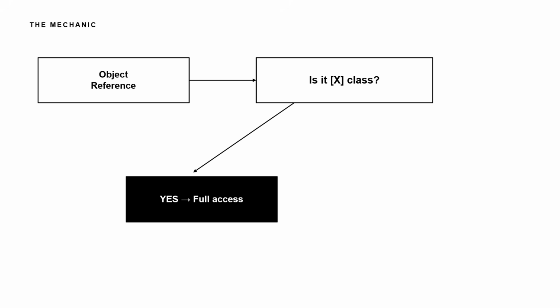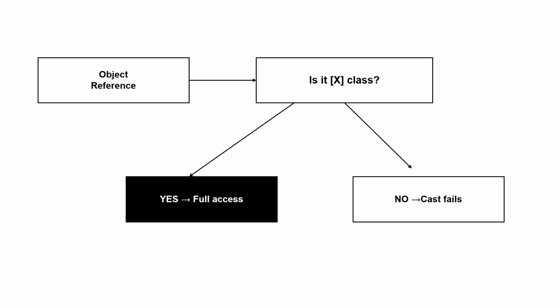When you're casting, you're checking whether the object you're casting is actually part of a given class. And if it is, you get access to whatever functionality that class has. If it isn't, the cast fails and you get nothing back. To help make this more clear, as it may still be a bit foggy, let's demonstrate with an example.